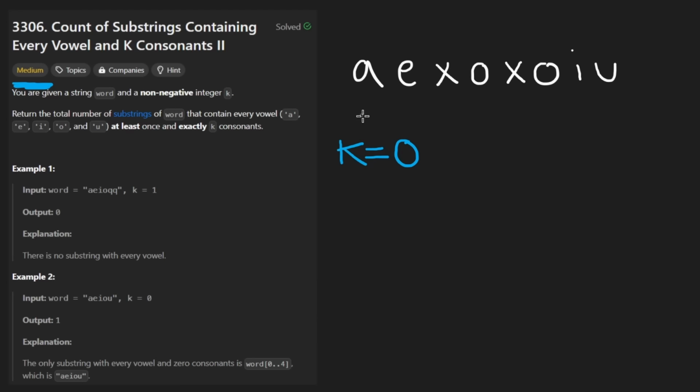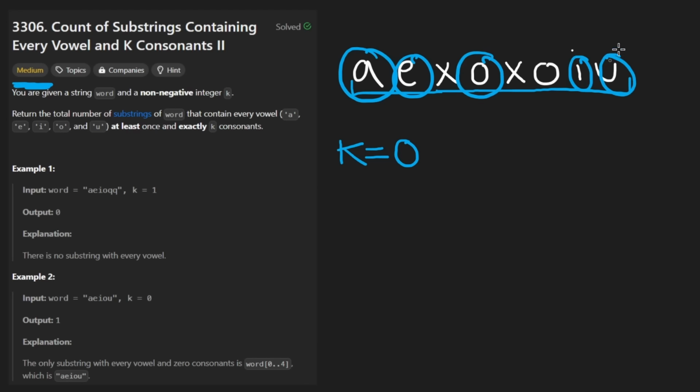So knowing that, let's try to maybe brute force this problem and just look at every single possible window, let's say starting from this character. So we get every window. We only care about the windows that have every single vowel. So let's just keep going until we have every vowel. And it takes us until the end of the string because we need A, E, O, and then I, U. So it took us until the end to get there. And in doing that, I see that we counted two characters that are not vowels, but we need exactly 0 of them.